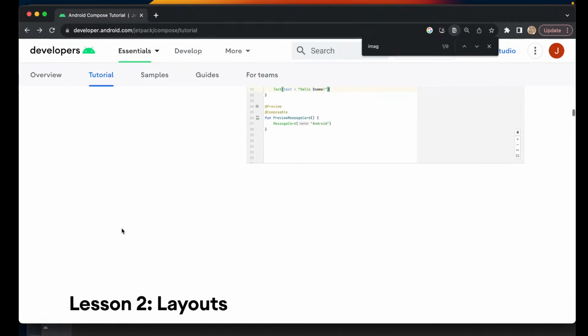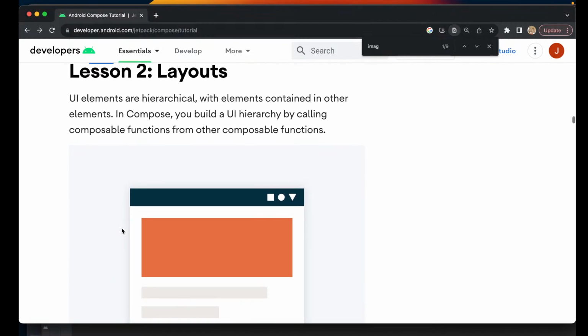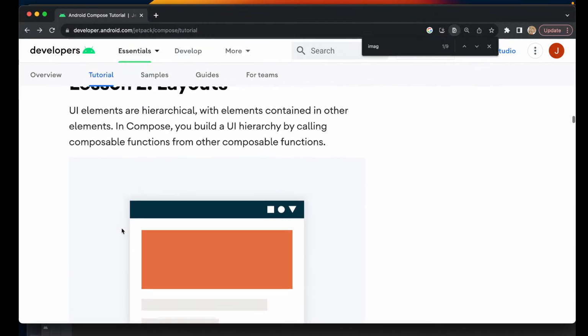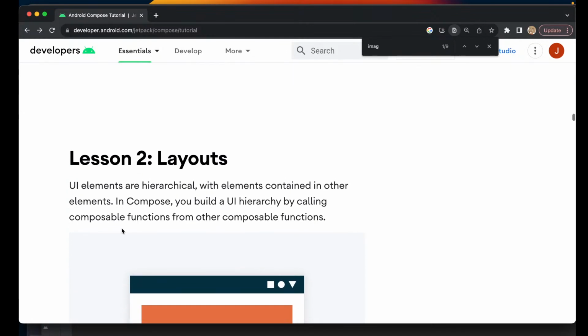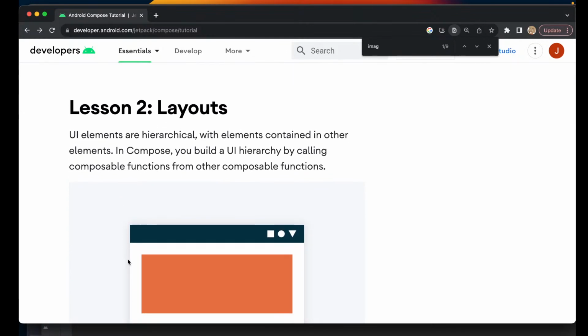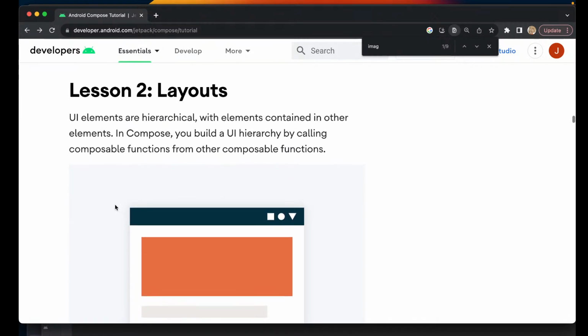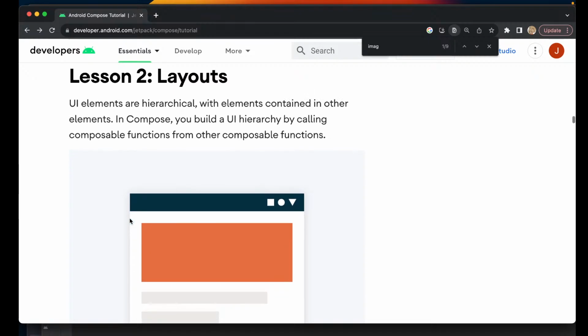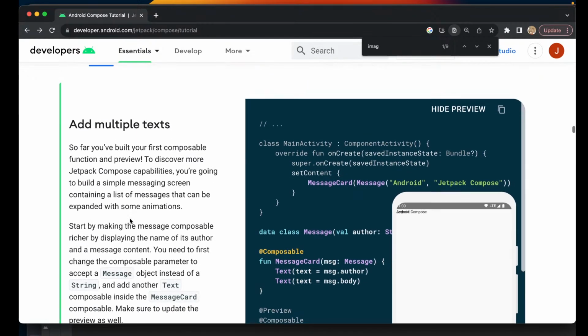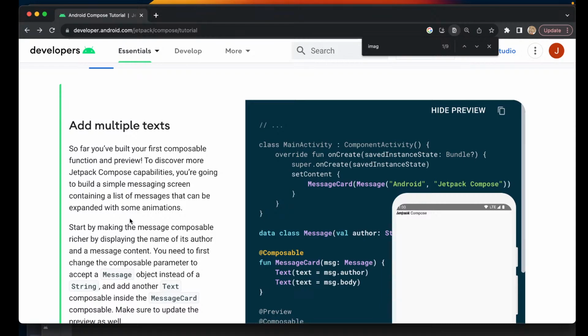Alright, so UI elements are hierarchical, with elements contained in other elements. In Compose, you build a UI hierarchy by calling composable functions from other composable functions. Add multiple texts. So far, you've built your first composable function and preview.